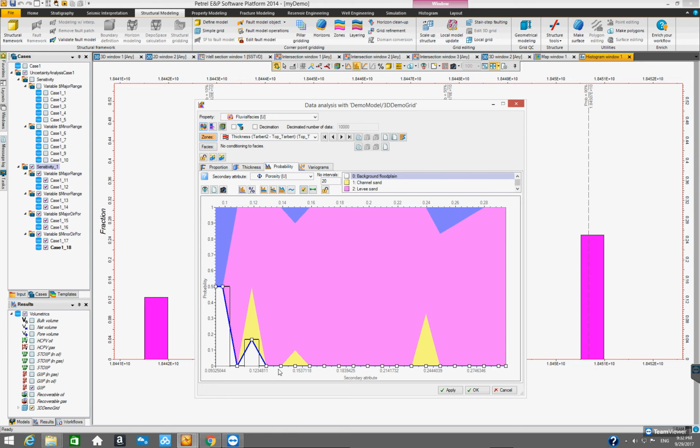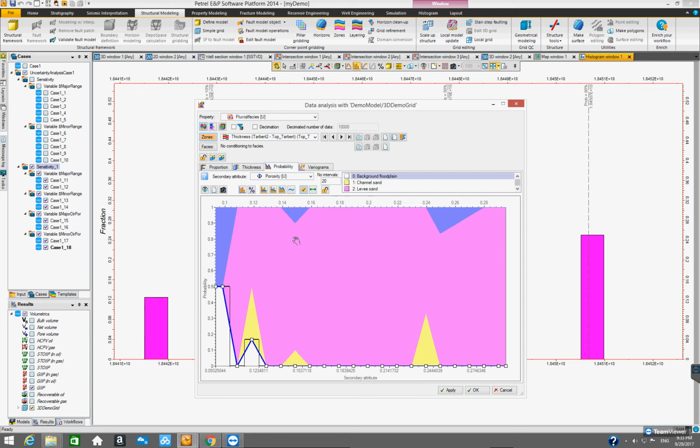That's porosity, right? If we look at this particular point, at this porosity value, 0.1537118, the probability for having this channel phase is close to 0.1, or 10%, or 12%, or 11%, that kind of thing, right?